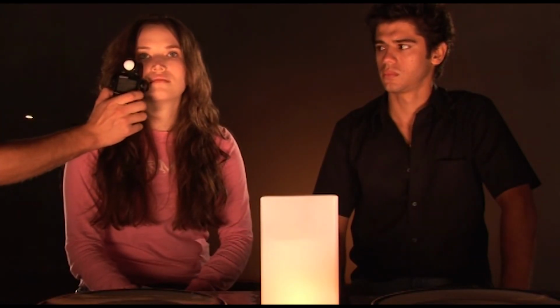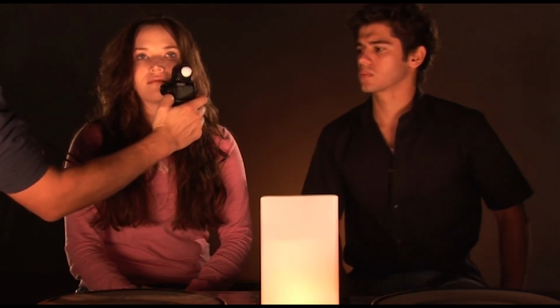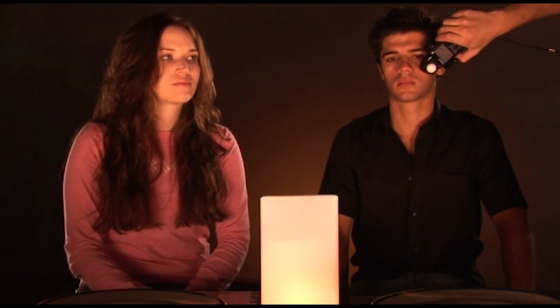So here the DP is taking a reading off of her face. Now this has the bulb out. You can see that it's actually sticking out of the meter, and he's taking the reading off of his face. That just gives you general lighting at that particular position. So when the bulb is sticking out, it's factoring in all the different lights that are actually hitting the actor from the front towards the camera. And here he is taking it from a lot of different directions, from the bottom, from the top, and kind of just getting an overall light reading.